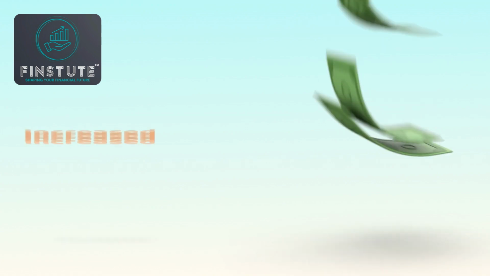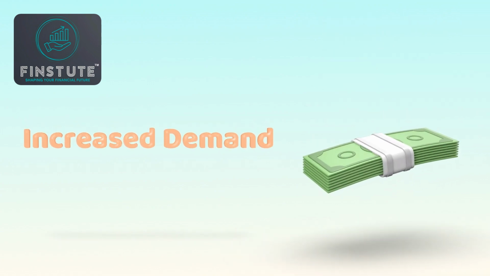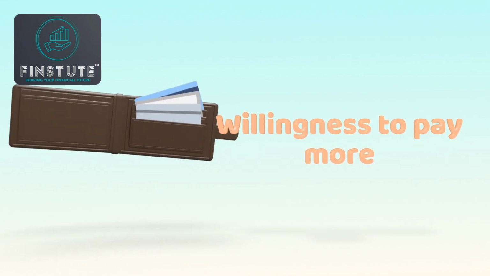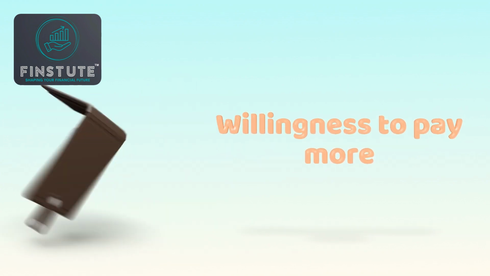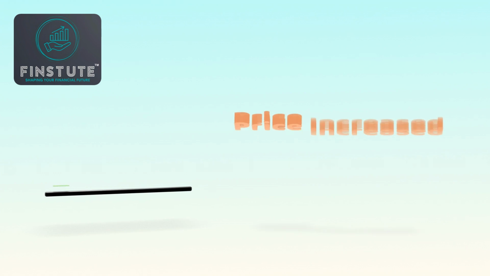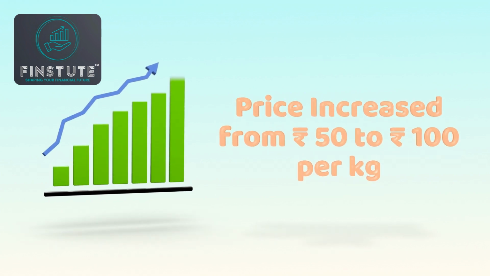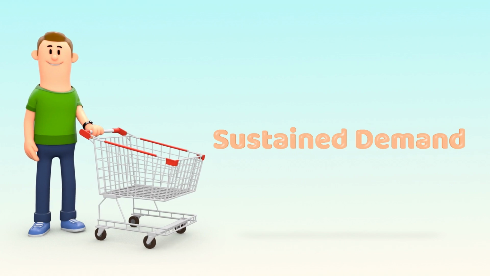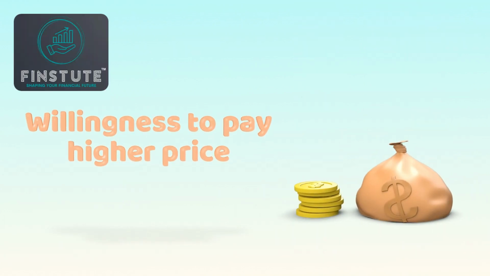So, what happens now? With the increase in money supply, the demand for wheat has gone up. More people are ready to pay a higher price to buy the wheat. To make more profit, the shopkeeper increases the price of 1 kg of wheat from 50 rupees to 100 rupees. The demand, however, still has not reduced. People are fine to buy at 100 rupees and some are even ready to pay higher than that.